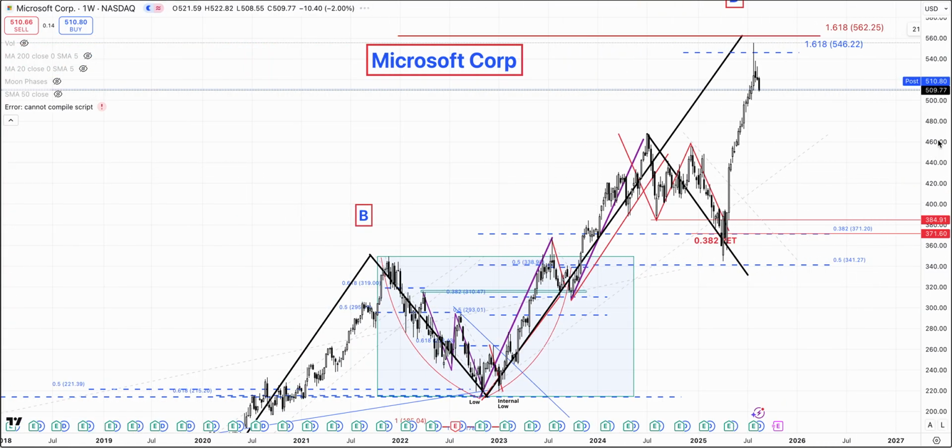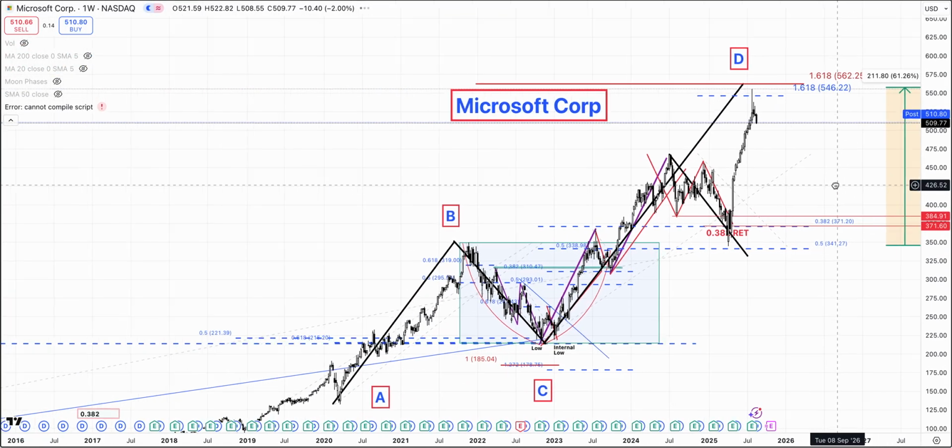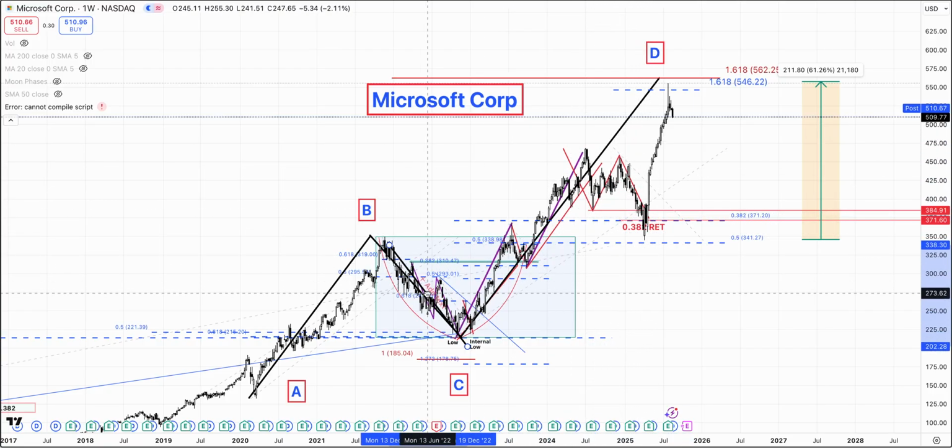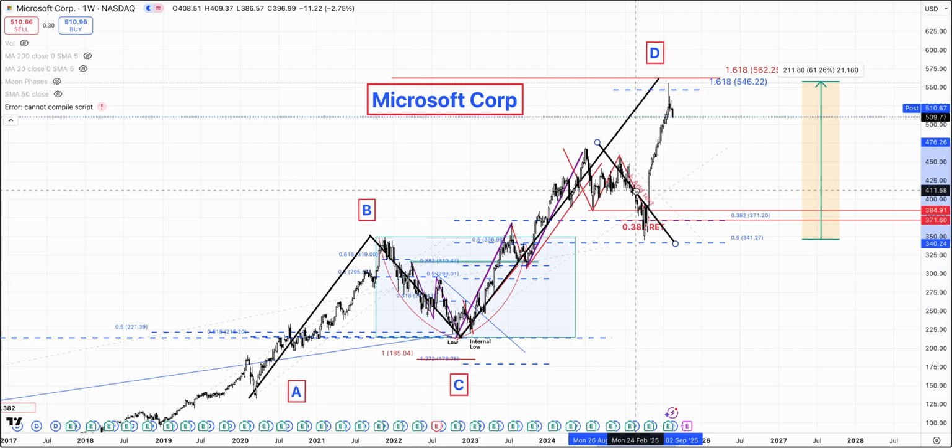Microsoft is really interesting because I think it has also gone and completed this big ABCD. It was really hard to imagine this stock hitting 560, getting above the 560 level around the 7th of March lows. But this is where we were getting bullish right here because it had completed pretty much this market symmetry concept in the entire 2022 bear market.